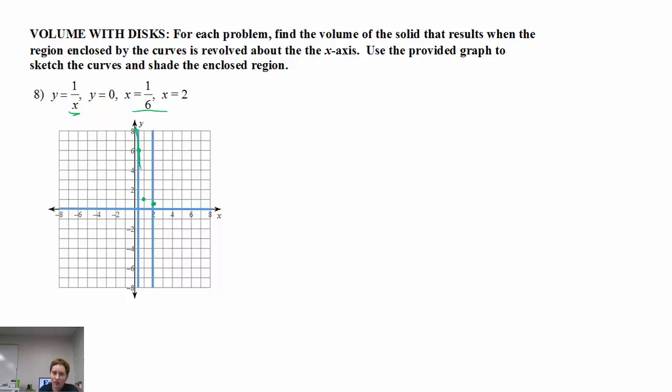And so we can actually kind of come up with a graph here. And if we drew on the rest of it, it would be not exactly like that, but it's down there. So what we want is this area, well, the volume. We're going to use this area and rotate it around. So we've got like a tornado on its side kind of thing going on. And because we're rotating around the x-axis, we want to integrate from the x value they gave us, 1/6, to the other x value they gave us, 2. We want to square 1 over x.